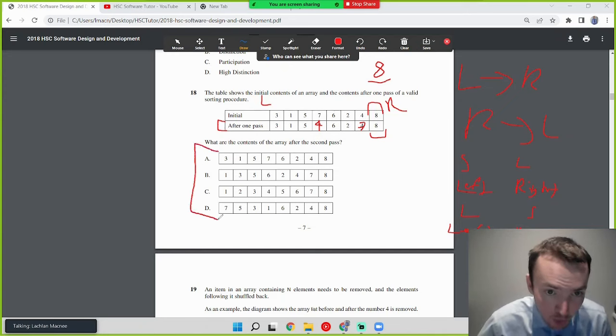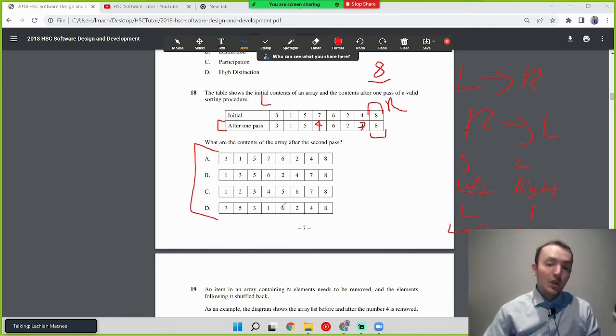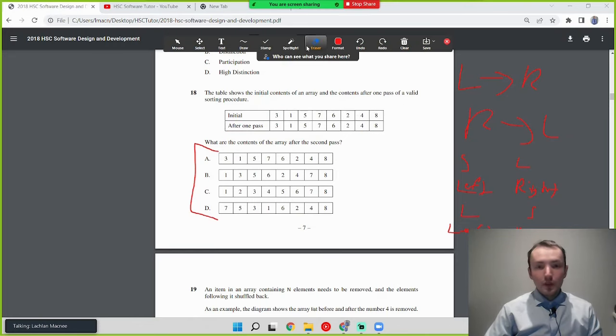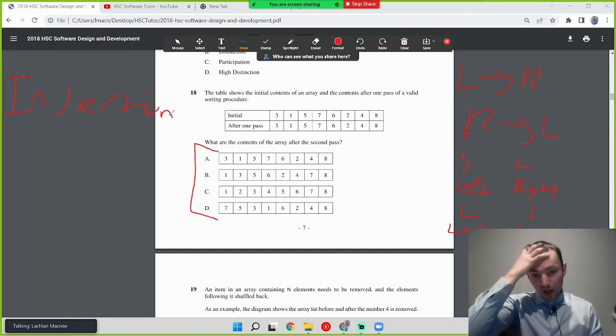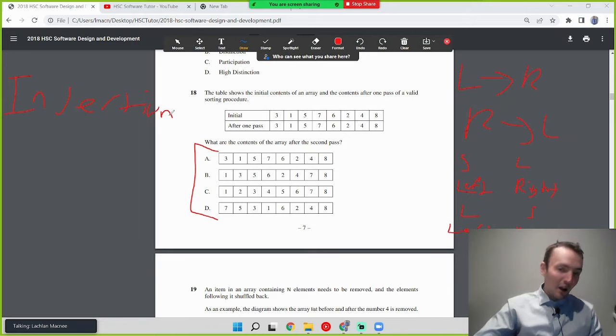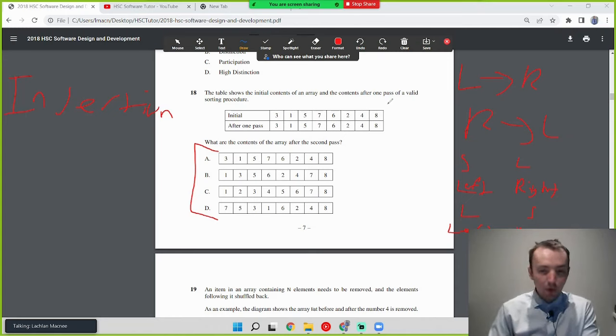So then we look at our multiple choice and we say, does this exist? Okay, so it's not A, it's not B. So this solution does not exist in the answers, so that means that it can't be selection sort. Okay, so then the last one we have to assume is, let's check insertion sort, right? How insertion sort works is that instead of doing a linear search of the entire array to find the smallest or the largest, we do one comparison and then insert that value into the correct spot.